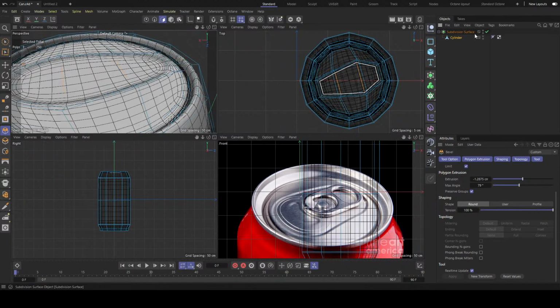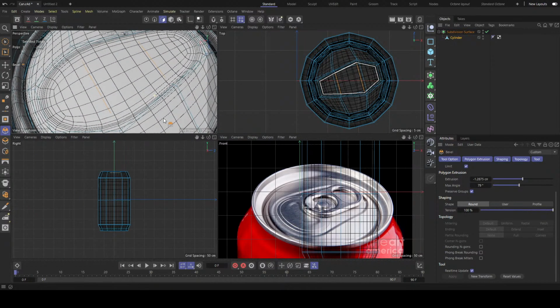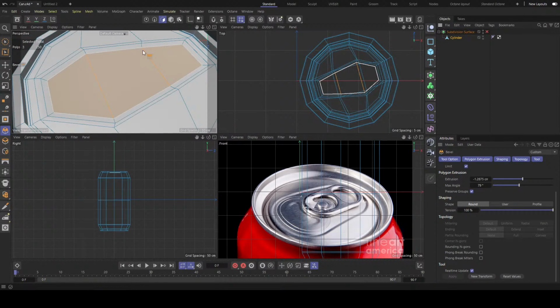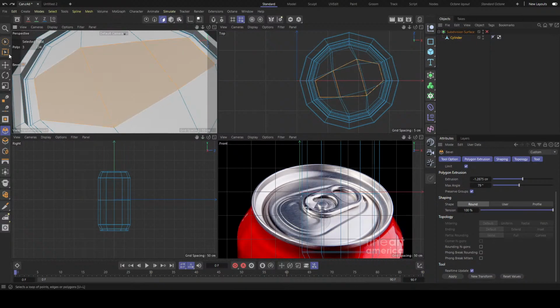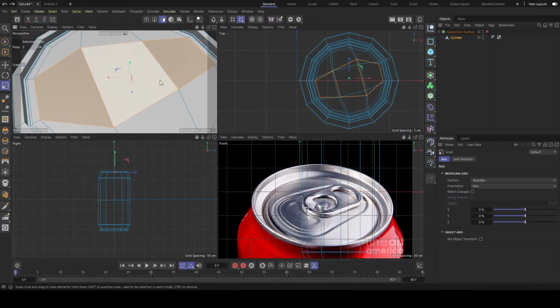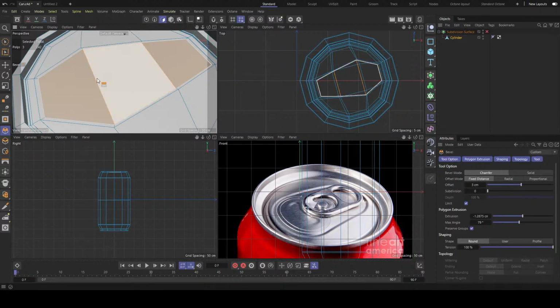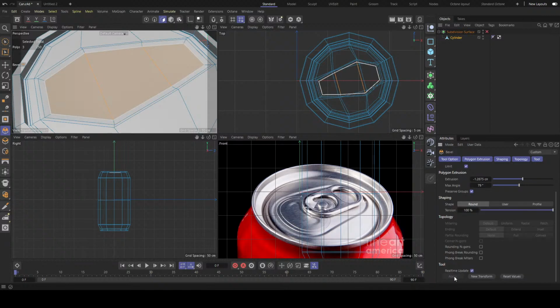Let me turn on subdivision surface. Yes, I think this is actually fine. This works. I hope that is pretty straightforward. If not, let me go back and do that again. So we started off by holding down control and creating an extra polygon just like so, and then we right click and then we beveled this, right? So I just typed in the value of 3 and then a value of -1, and then I clicked on apply, and then there we have it.